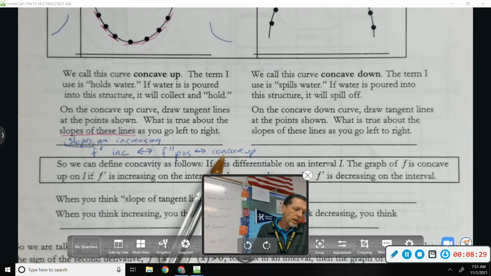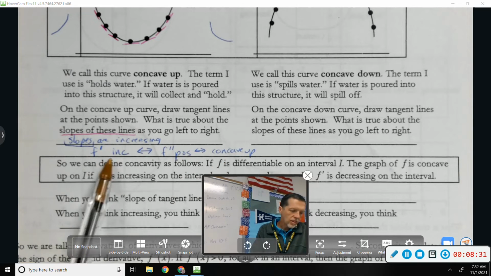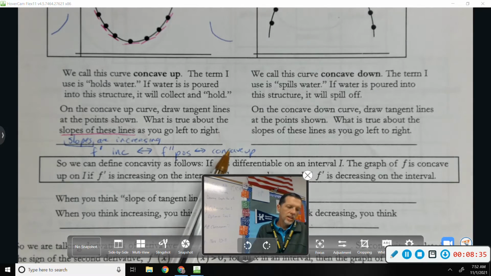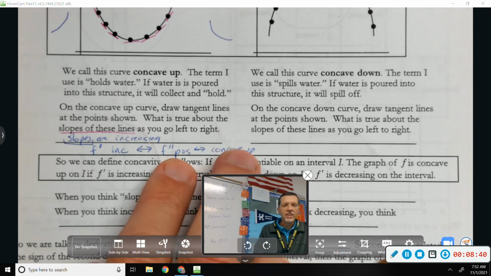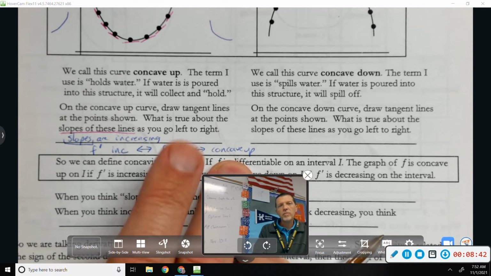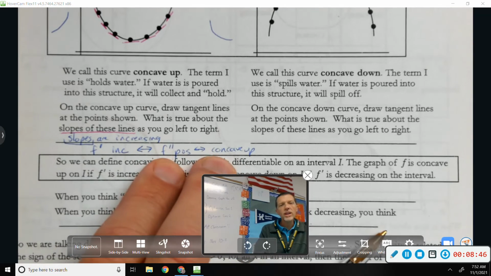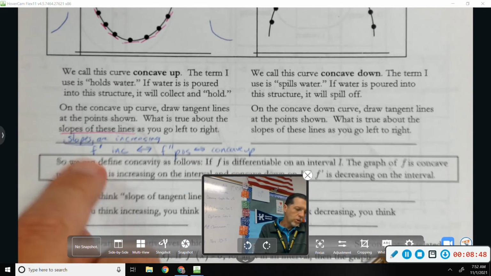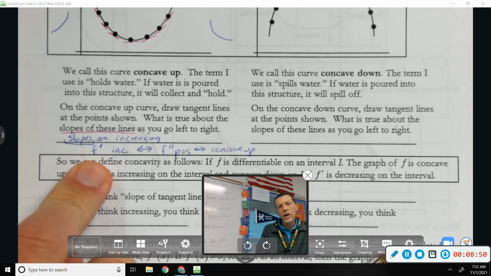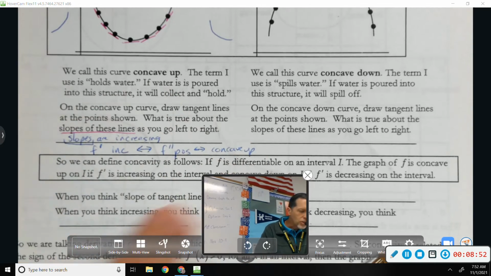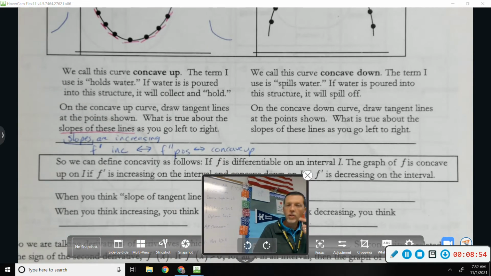So any three of those statements automatically imply the other two. Usually students do a good job of connecting the second two. Concave up, f double prime is positive. Those get tied together in your brain. We've got to make sure we include this last statement in there as well. If f prime is increasing, that throws in with all of those. That all means the same thing.